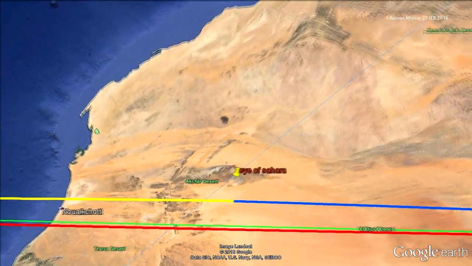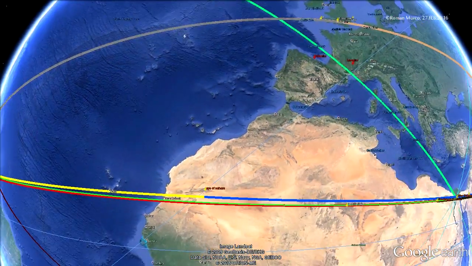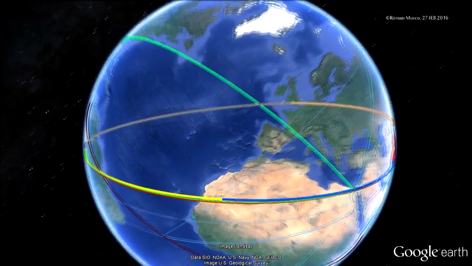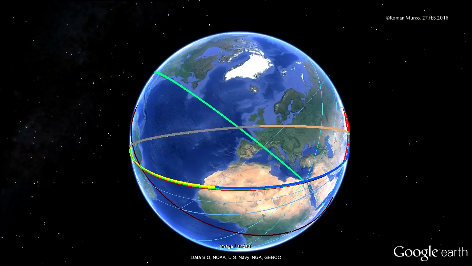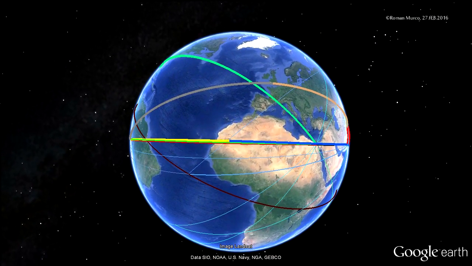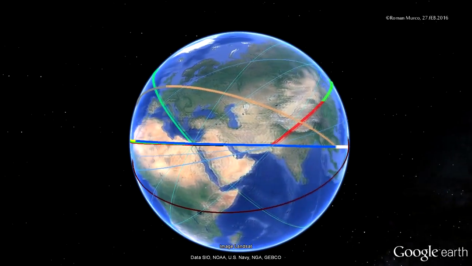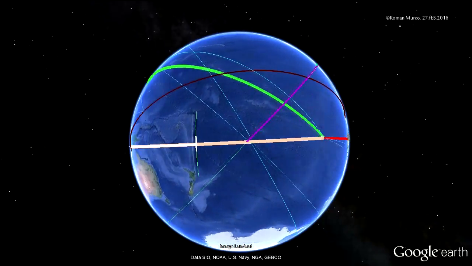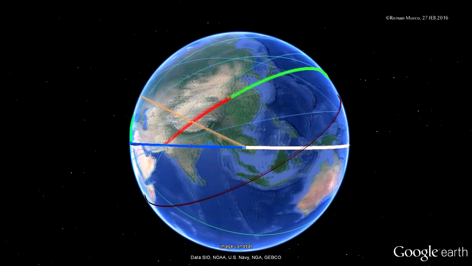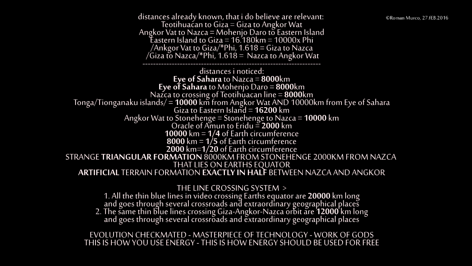So that's about it for today. Hope you learned something new, and hope you like my view of these things, how this mystery was solved, and I really believe this is 100% not accidental, not some natural formation. So it's a marker, and next time we can check how these grid lines worked exactly. And now check this table, and check the numeral coincidences, make a decision for yourself. Thank you.